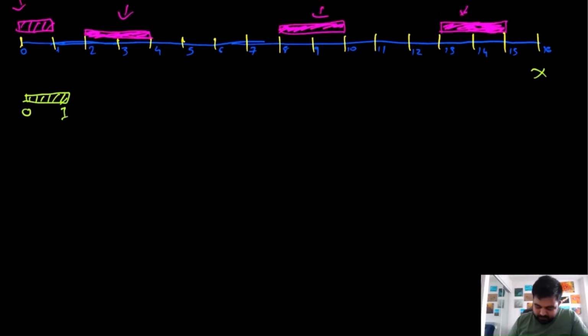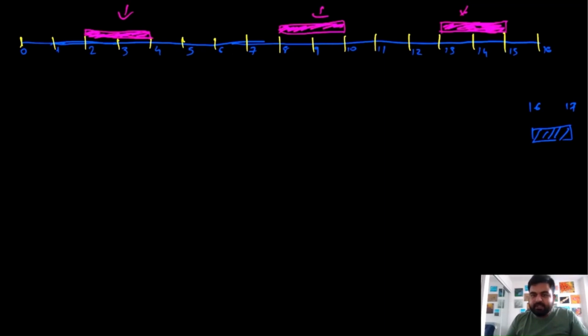There won't be any issue. But suppose this is not at the beginning of the intervals, but at the end. Suppose the new interval that we are trying to enter is from 16 to 17. Now in this case, what would be the approach? Essentially we would be doing the same thing. We would be placing this interval on top of whatever existing intervals we got.